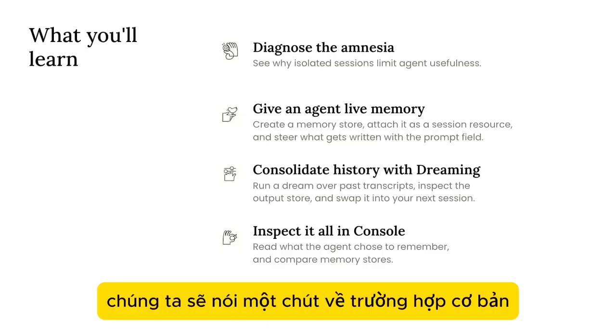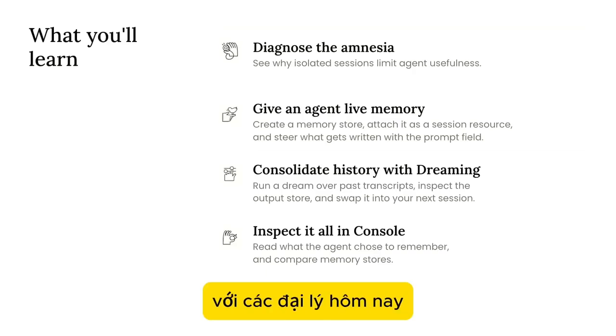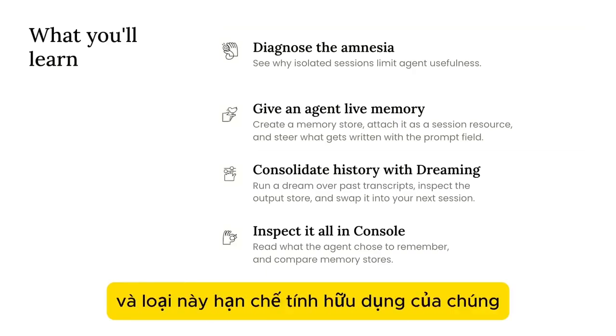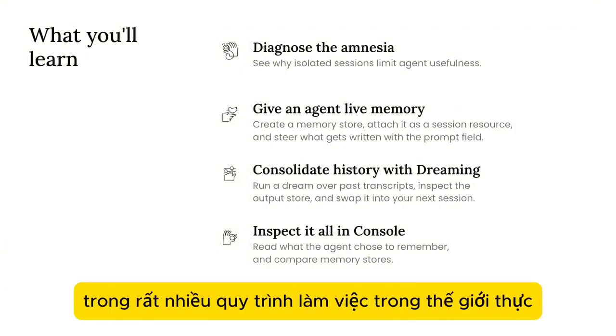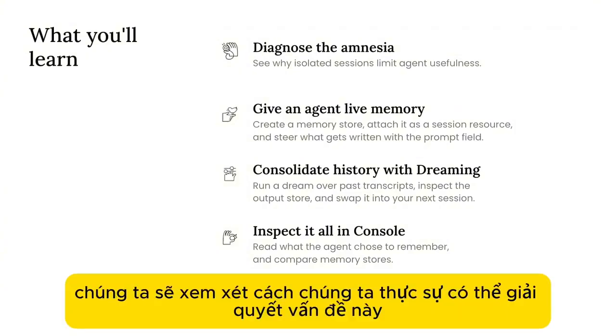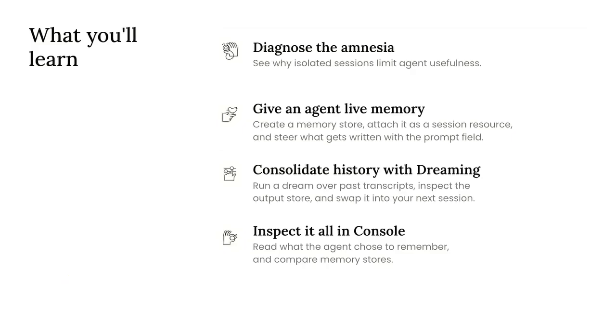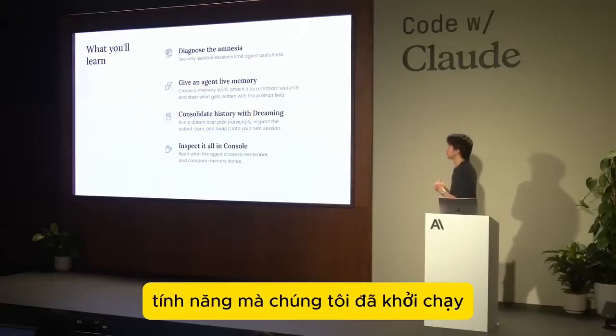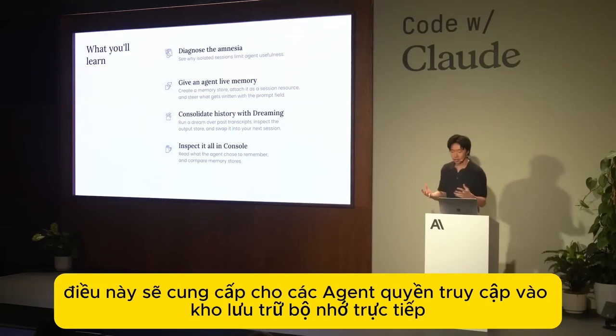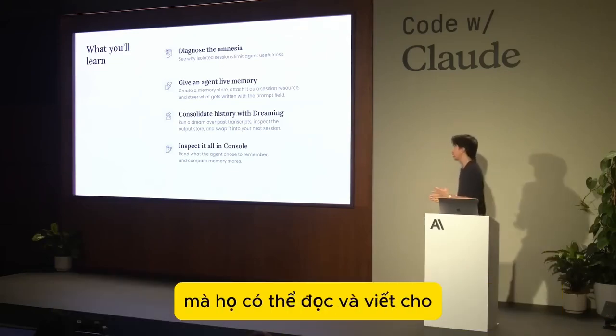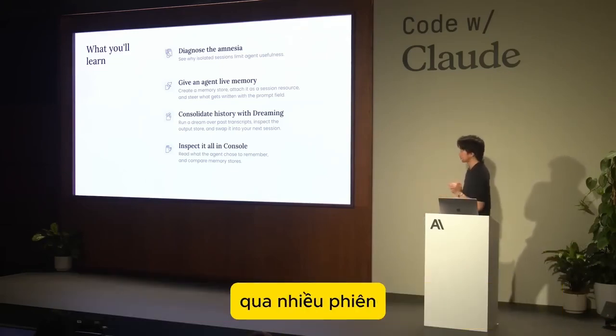Today we're going to talk a little bit about the base case with agents, which is that they're isolated, and this kind of limits their usefulness in a lot of real-world workflows. We'll look at how we can actually solve this problem with our new agent memory stores feature that we've launched. This will give agents access to a live memory store that they can read and write to over multiple sessions.